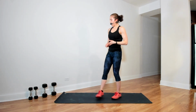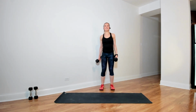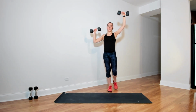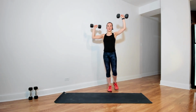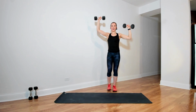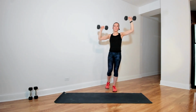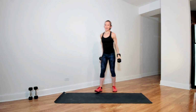Woo. Okay, picking up our dumbbells again. Standing on one leg. You can go either way with the weight here. We're doing an alternating overhead press, about 10 on each arm, and then we'll switch legs. All right, I'm switching legs. Last one for me. Very good.